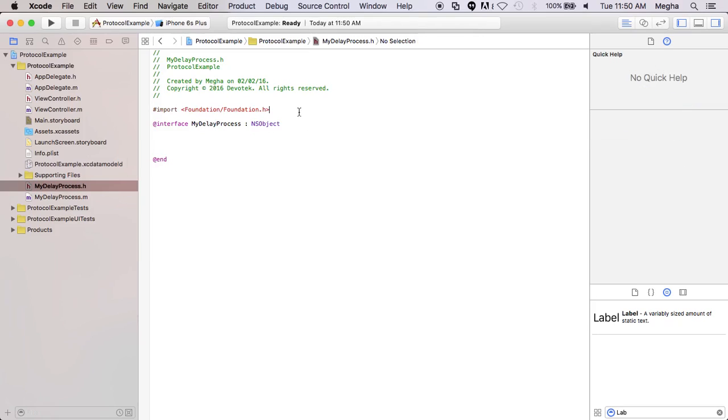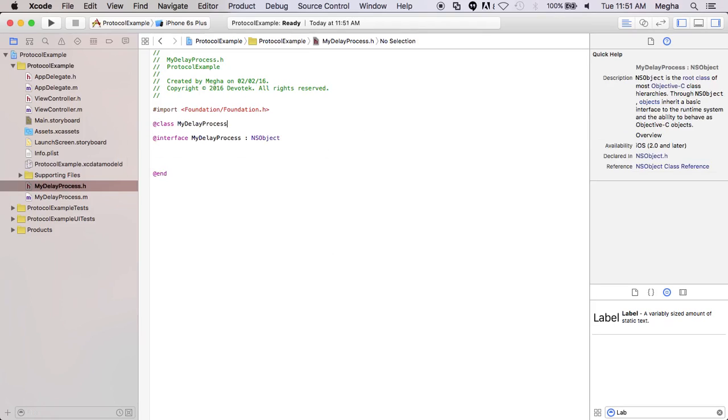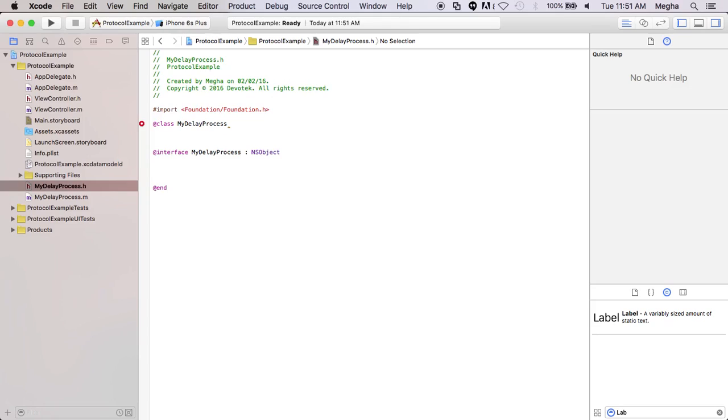The protocol has to be added in this way. Usually protocols are called delegates.